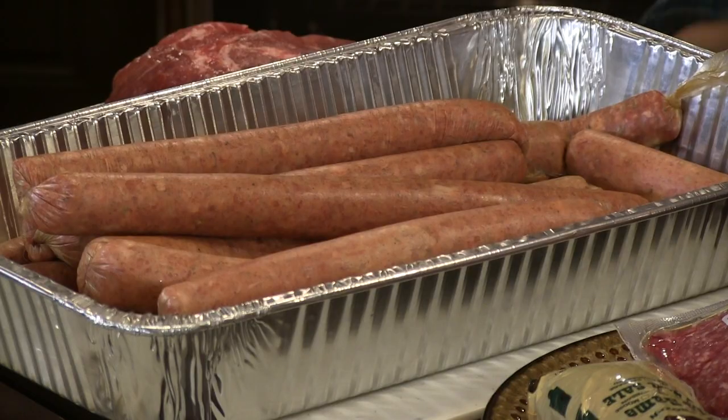If I left it in the fridge, you'd eat it all in a week. Now, they've told us in the past that you can't eat sausage. Well, yes, you can — you know where it came from, you know what's in it, so on and so forth. It's all good.